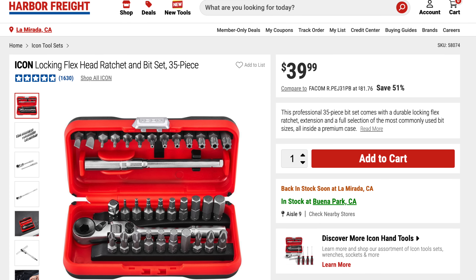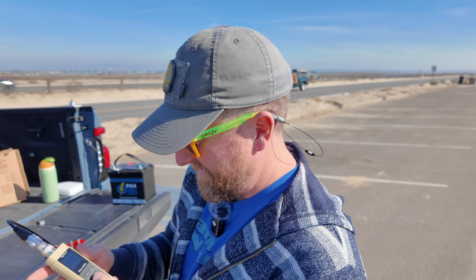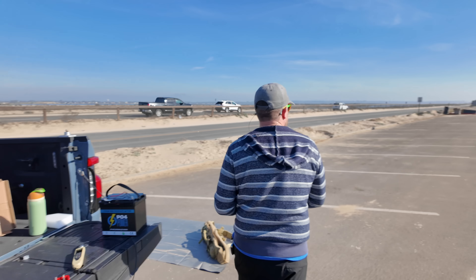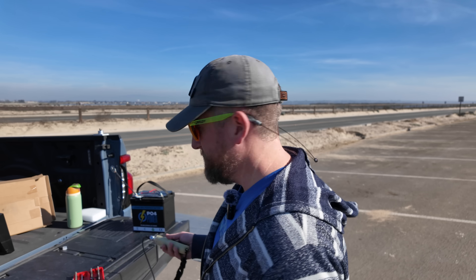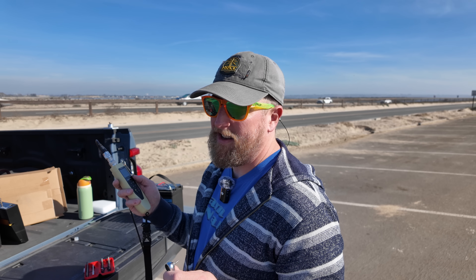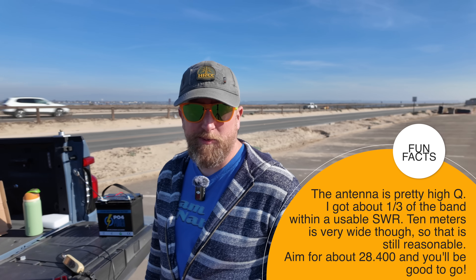Do you have your Icom toolkit in your truck or vehicle for adjusting whips? I sure hope you do. Dang, it's quite good on 11 meters — what do you think that's all about, good buddy? Let's get off this thing, let's tune it down. Not there yet. I think that's really funny that it's basically a CB antenna. There we go, we got it — 2855. It's a little too short now, I need to bump that up. A 1.14 — not bad. No idea how it's going to perform with that big old coil on it, probably not that well.